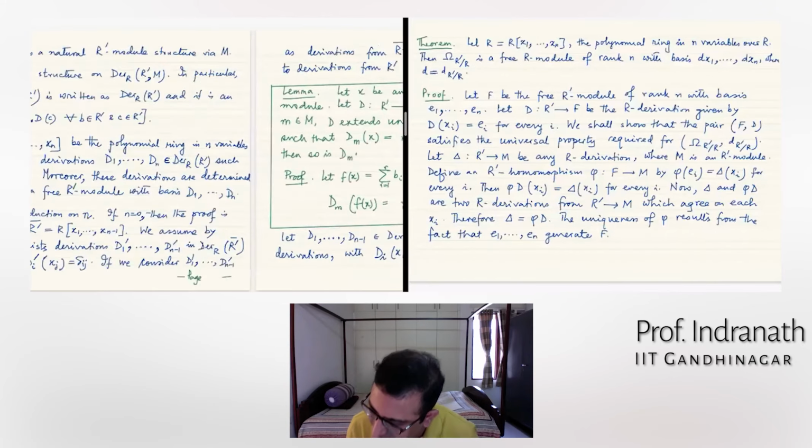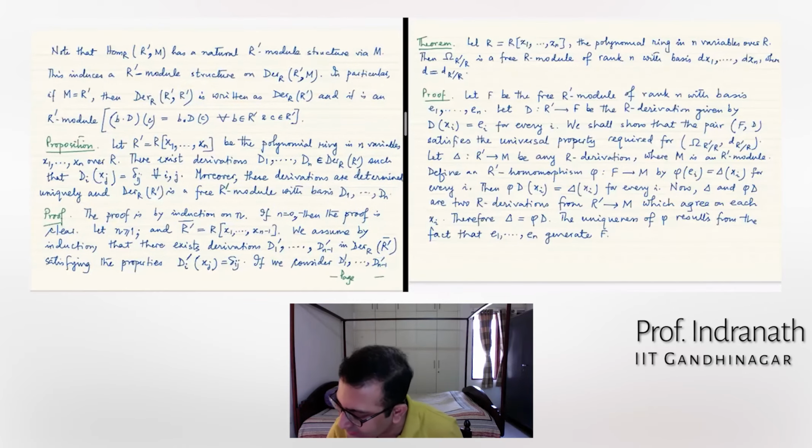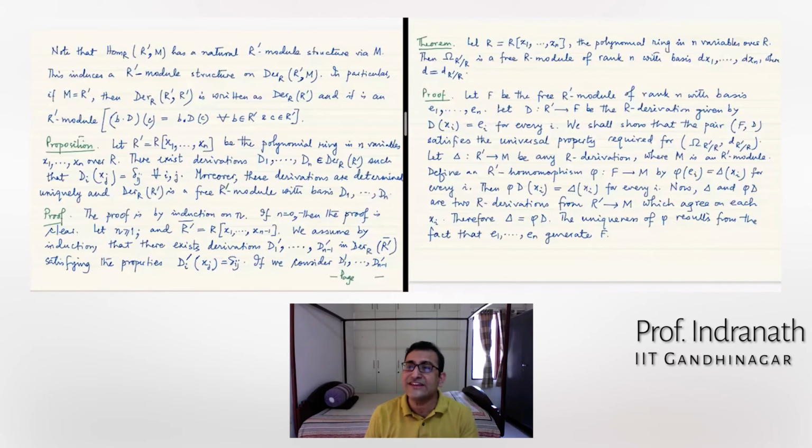Okay, so that's it. The ground was prepared, and now you are just bringing this into action, and then you only have the universal property to worry about. That's it. And therefore you have proved that this module of Kähler differentials is free. So you see the regular situation for the first time here, right?